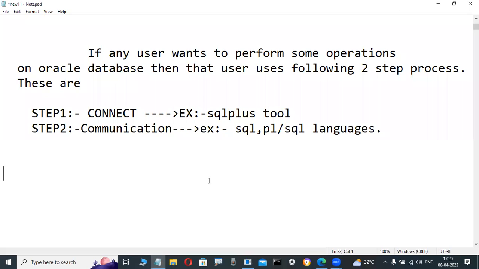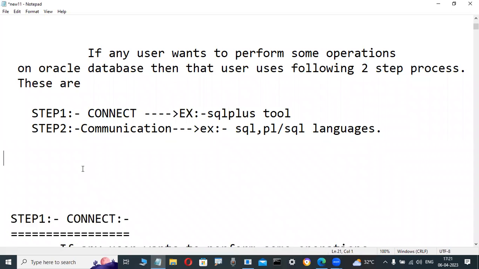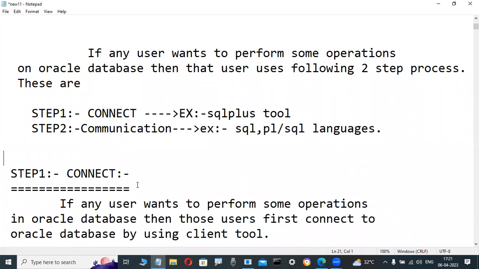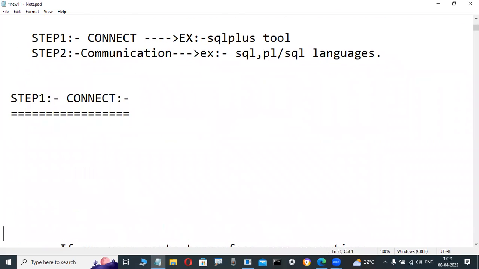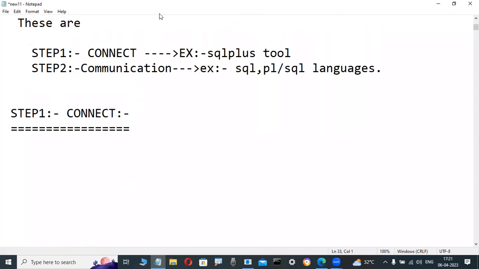Now observe it here. First, we are learning what this step means. Maybe the SQL Plus tool, Toad is a tool, SQL Developer is a tool. These tool names are easily understandable, even for a first-time newcomer. Write it as a side heading: Step 1, Connect. Because some steps you have an idea of, only then are we installing. Why? Because Enterprise Edition and Express Edition need some knowledge.